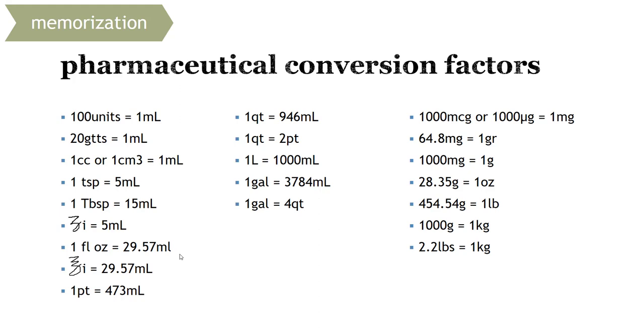If a doctor were to write for 4 fluid ounces, you could dispense 4 fluid ounces, meaning 4 times 30 milliliters. You don't necessarily need to try to dispense 4 times 29.57 milliliters. The reason being is it's one thing to give somebody too much product, but it's another thing to give somebody a product with the wrong concentration. So when you're determining a dose or exactly how much of a solute will go in your solvent, you need to use exact measurements.